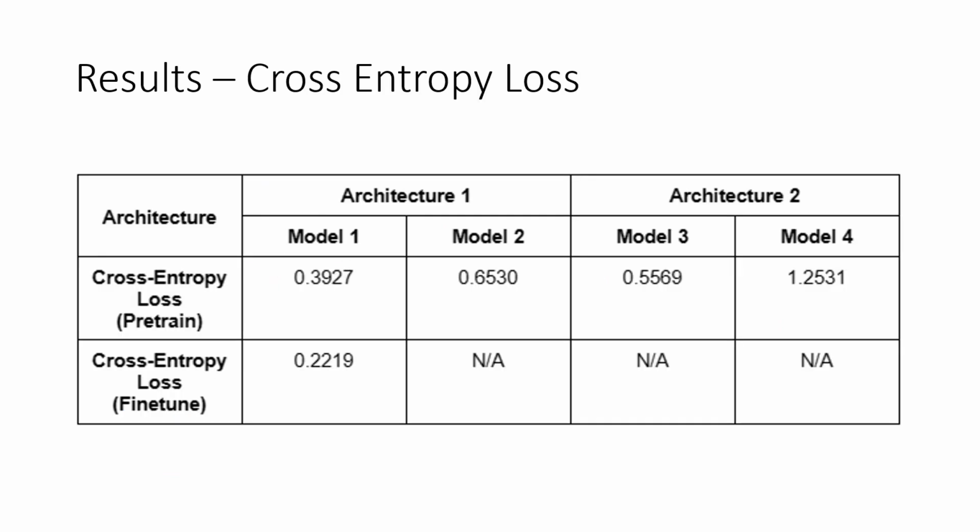Here are the results for cross-entropy loss after pre-training and fine-tuning. As you can see in the table, Model 1 performs best in the pre-training stage, where Model 1 is the largest model we ran in this homework. Due to the limitation of computational resources, we just picked the best model from pre-training to perform the fine-tuning, which then resulted in a cross-entropy loss of 0.22 after 2 epochs of fine-tuning.